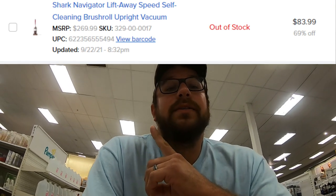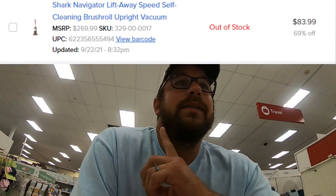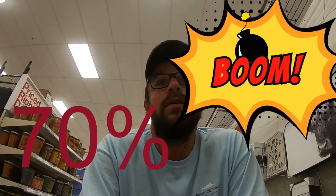The first item on our radar is the Shark vacuum — I'll put the image, the DCPI, and the UPC so you guys can look it up in your area. This item is 70% off. It does say limited stock, so we're going to go over and get our barcode scanned. If we're not able to find the item at first, let's go back to the section it's in and go from there. The magic number for tonight is 70% off.